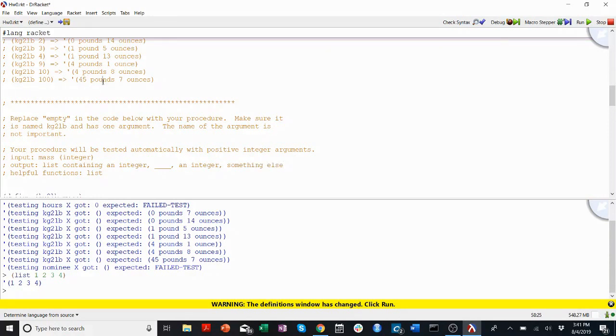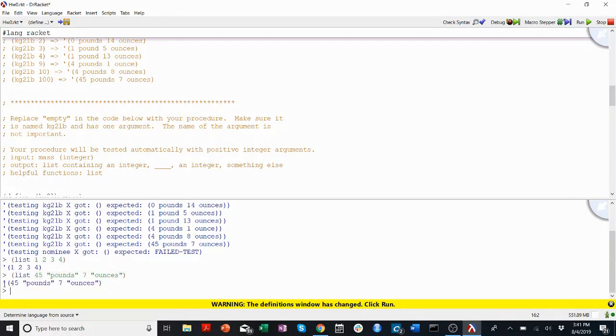So now what are these things in terms of the data types we discussed in our previous video? Well, we can test it out. What would it look like if they were strings? So let's say somehow I get my 45 pounds. If I make it a string and then 7 ounces, would this look right when I put it in my output? When this runs, the output has double quotes around the strings, but this doesn't have double quotes around the strings. So that indicates to me that these should not be strings when I output them.